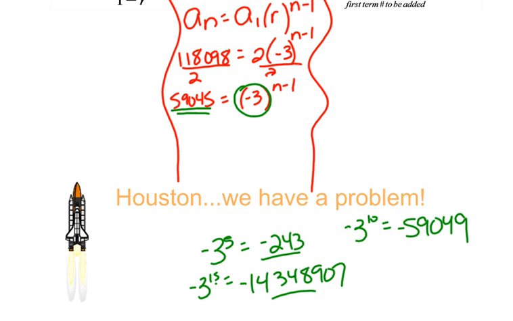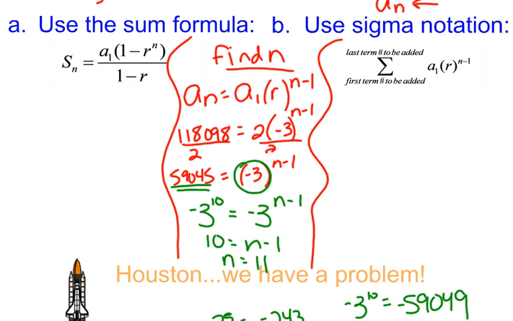So now I know that negative 3 to the 10th power equals 59,045. So then I can leave this as negative 3 to the n minus 1. Since my bases are the same, I can set my exponents equal, so I get n to be 11. Luckily, I know that common base rule, otherwise I wouldn't be able to solve this problem because I can't use logs. So now that I know n is 11, I'm finding the sum of 11 terms.